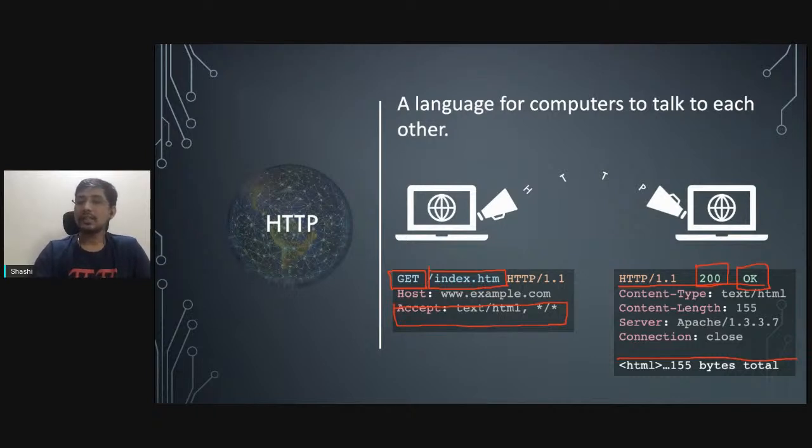After all these headers are done, right, the server is going to send n number of bytes, and n basically is the content length that was already provided by the server. If the server said that I'm going to provide 155 bytes as part of the response, after all the headers are done, after you receive an empty line, you can expect 155 bytes to be sent back from the server. And this is how HTTP communication typically goes.